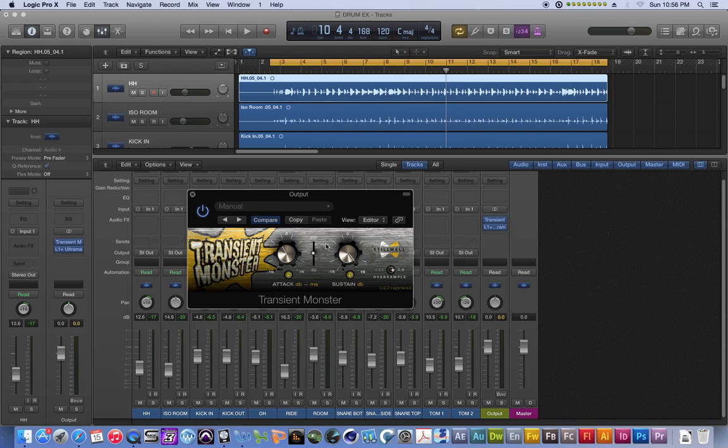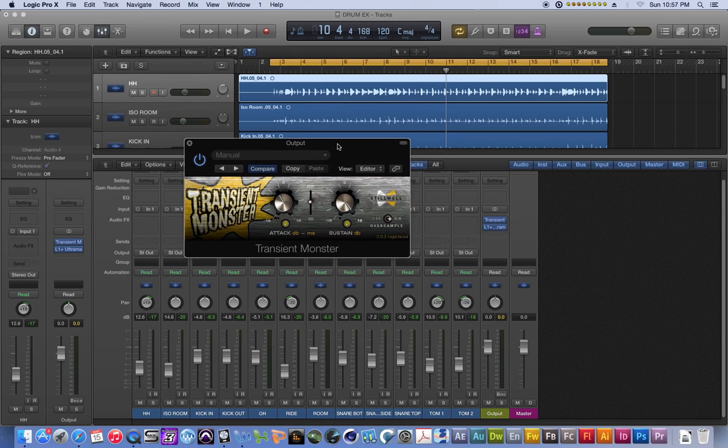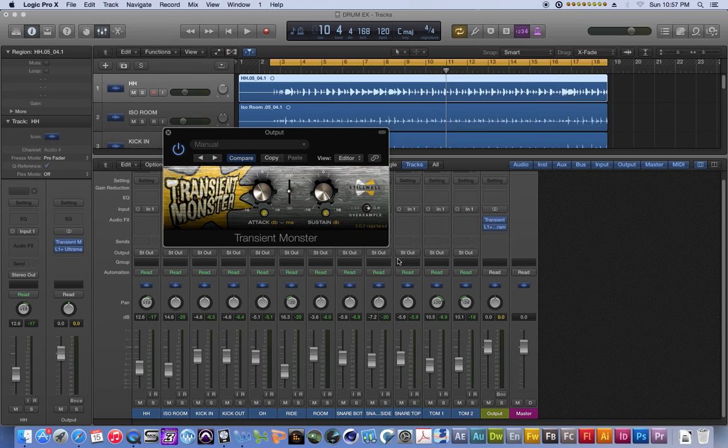One thing I'd really like to see in this plugin is something like a soft analog limit, like an analog limiter switch, sort of like the Waves API 2500 has in it, where if you turn on the analog mode, the plugin actually won't clip at all because it's emulating some sort of soft limiting function, where it doesn't actually light off the clip light. The problem with using Transient Designer plugins like this is you increase the attack and the punch of the drum as much as you want to, but then you have to pull all of your channels down to mix around that transient and then make up for the loudness later on in mastering. So in some respects, maybe what I'm requesting is just lazy mixing. I don't know, but I would like to see something like that in here, maybe in an updated version.